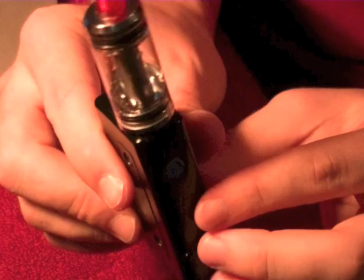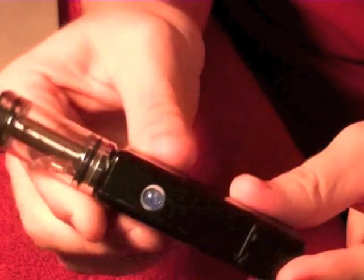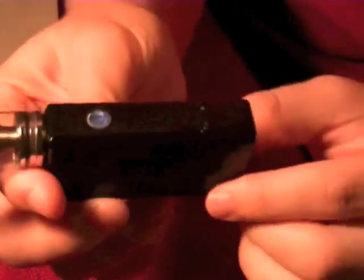Alright, enough about that. There are 2 screws right here. You can take those screws out, see what's inside. I haven't done that because I haven't had the need to. Yeah, that's the Vaporshark DNA. Let's go back to normal mode.